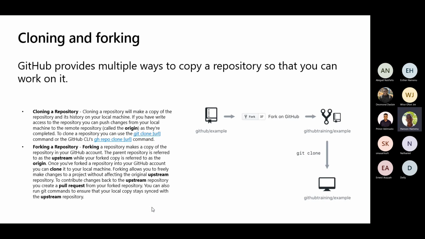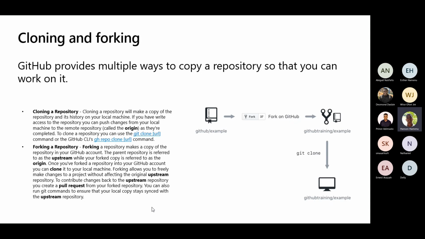Next up is the fork repository. Forking a repository makes copies of your project on a GitHub account itself. So the parent repository is referred to as the upstream, while your fork copy is referred to as the origin. Once you have forked a repository into a GitHub account, you can clone it on your local machine.